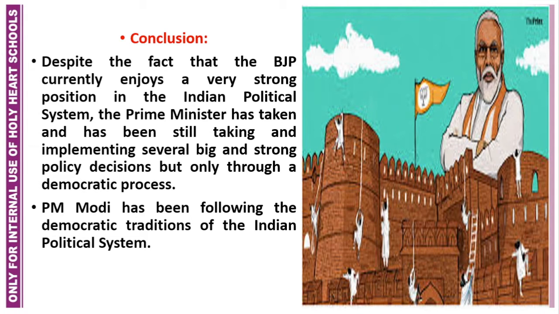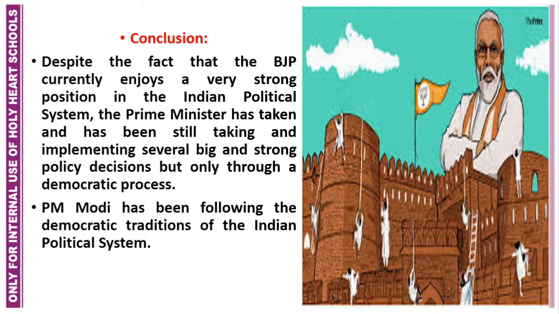Now, finally, I can say, despite the fact that the BJP currently enjoys a very strong position in the Indian political system, the Prime Minister has taken and has been still taking and implementing several big and strong policy decisions, but only through a democratic process. Prime Minister Modi has been following the democratic traditions of the Indian political system. Obviously, he knows that he is in a democratic state and no doubt he is having a good majority strength with him, but still he has to work constitutionally according to the democratic structure.